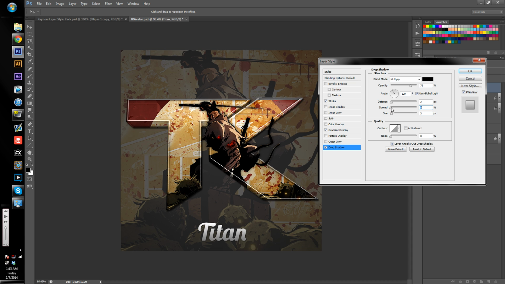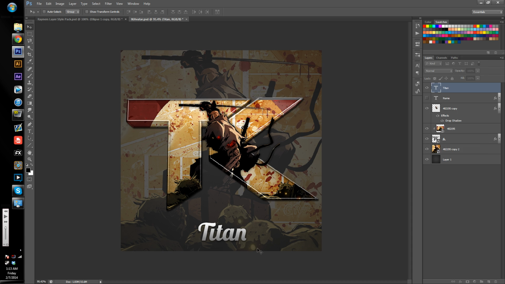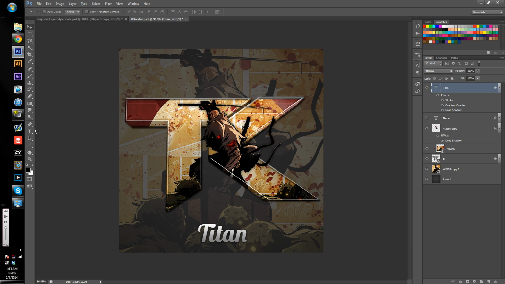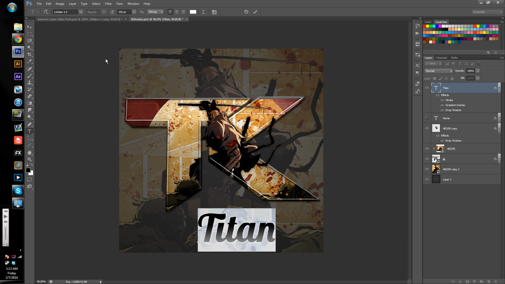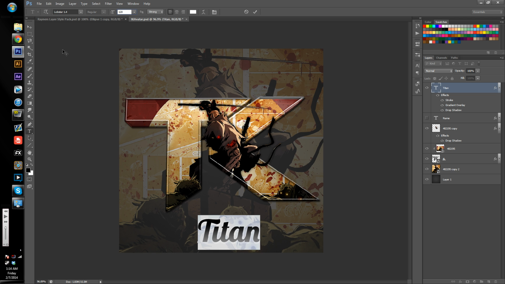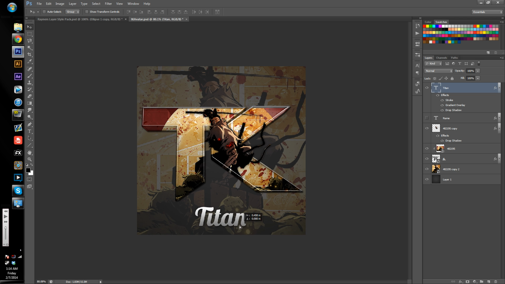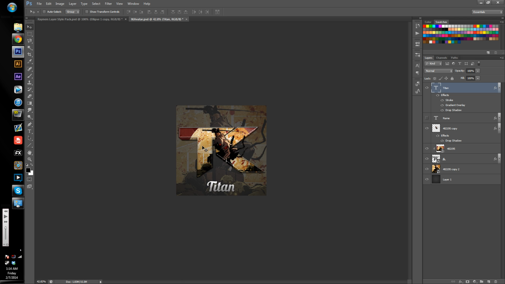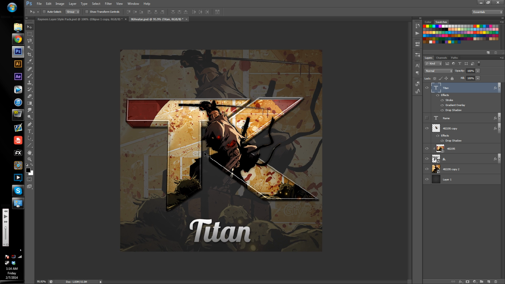Spread. Make it spread like 9. Increase it, so it has a nice drop shadow to it. You want to make it a little bigger so you can actually see it when you put it on Twitter or something. Not that big. Around 120. Yep, that's good. And you have your simple pop out avatar.